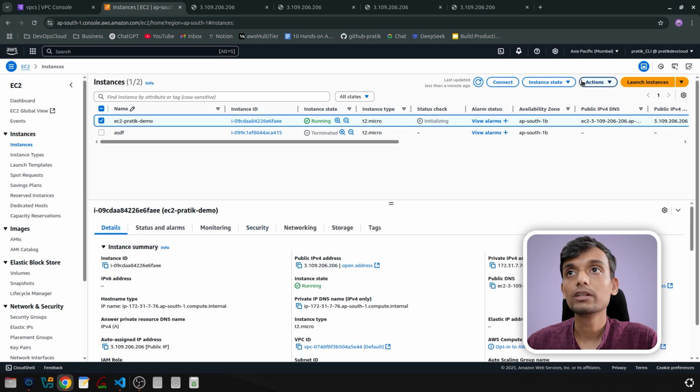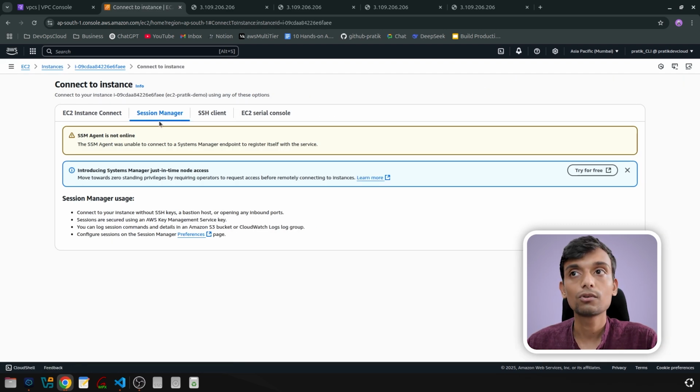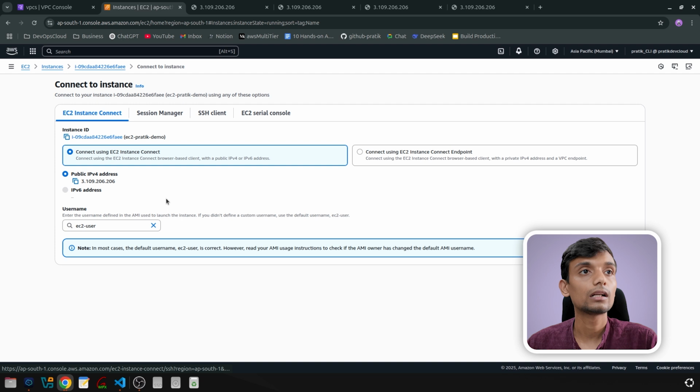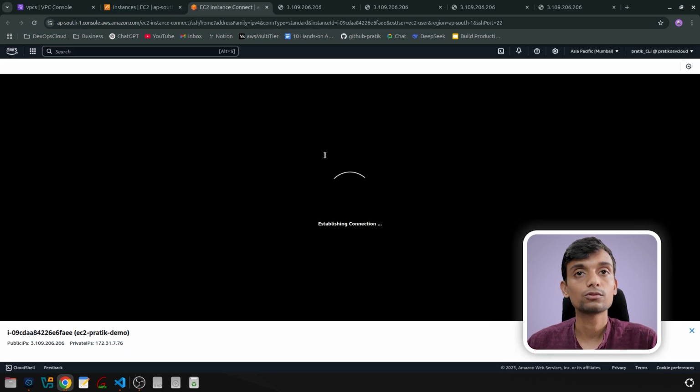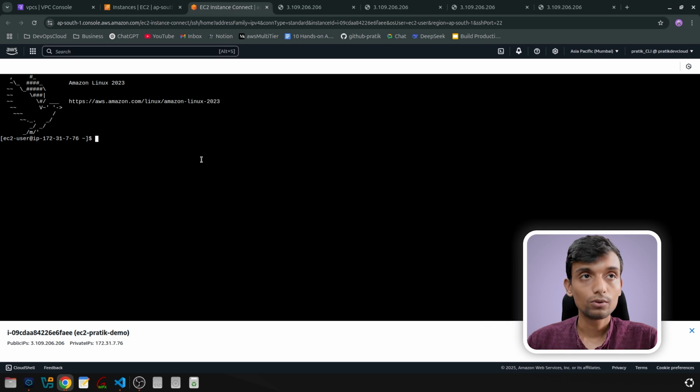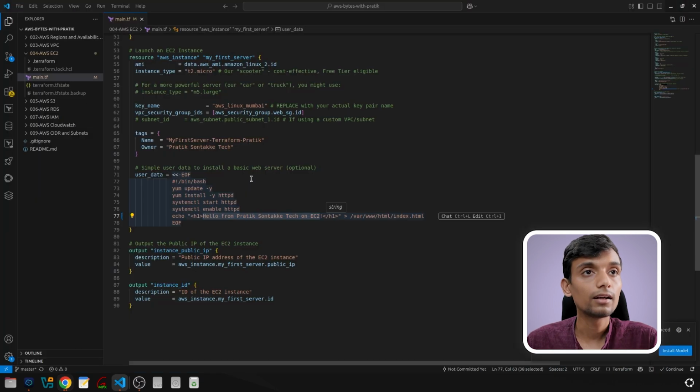And if you go here and you want to connect, you can connect like this. Now I am going inside our EC2. It's going to establish connection, right? So let's see what our instance has. cd, ls, nothing. Okay, where we had pasted this file, this is the path. I am going to cat it.